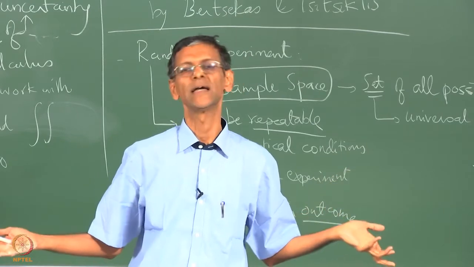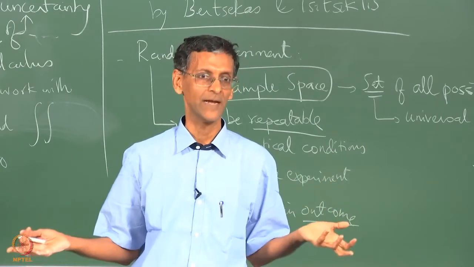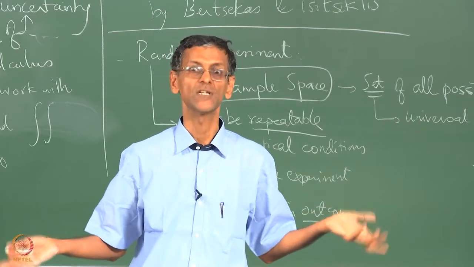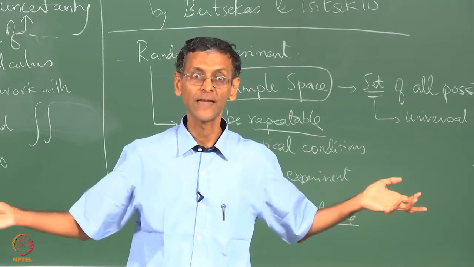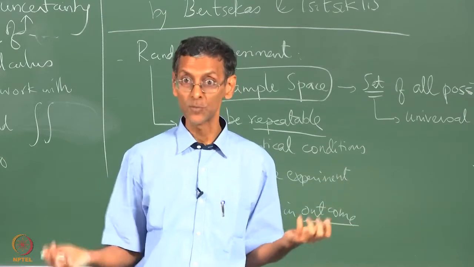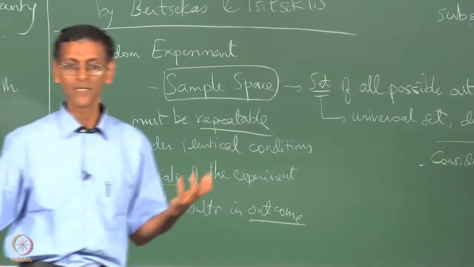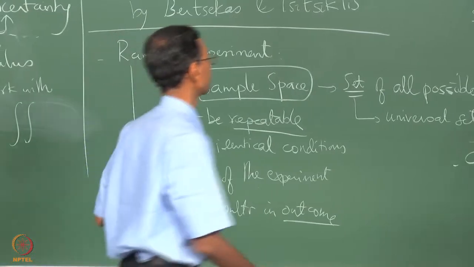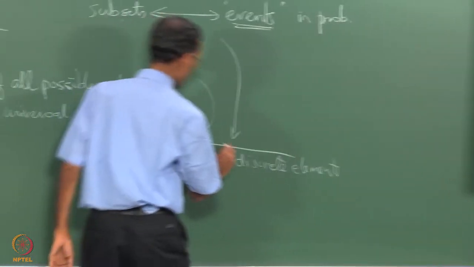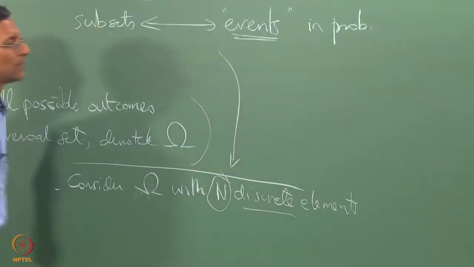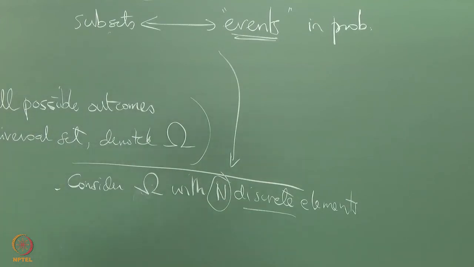And there is also an extension to countable infinity, which corresponds to the set of integers 1, 2, 3, up to infinity. That is also considered countable. So countable is a synonym for discrete. In this case I am saying it has a finite number of elements. Countably infinite obviously is where that n goes to infinity.